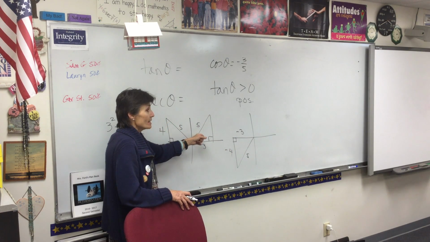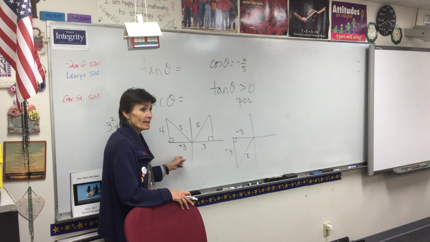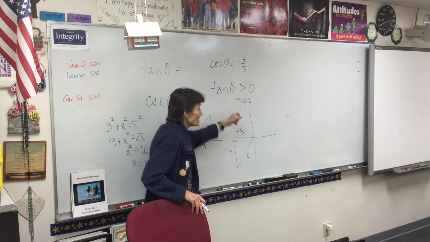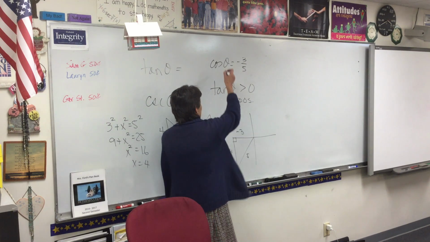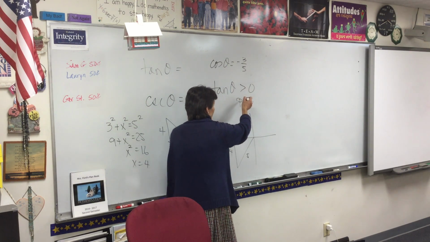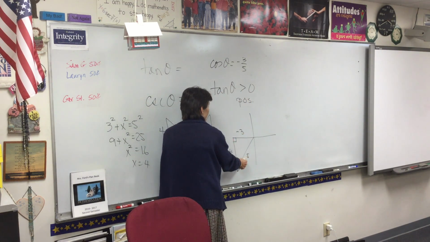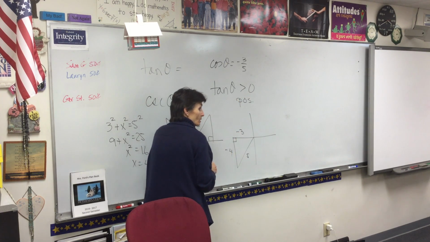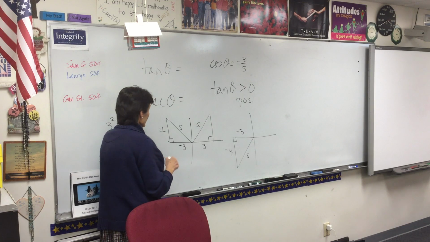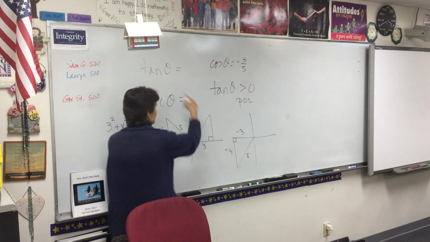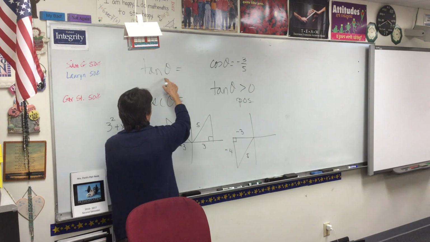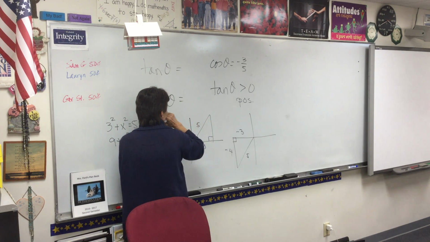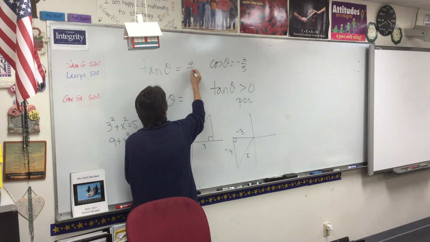Now look, kids, it took me a couple of tries to get there. That's okay. Just keep playing with it until you meet both qualifications. So the cosine is a -3/5 and the tangent is a positive number. All right? Now, let's answer the question. What is the tangent? Opposite over adjacent, so that would be 4/3.